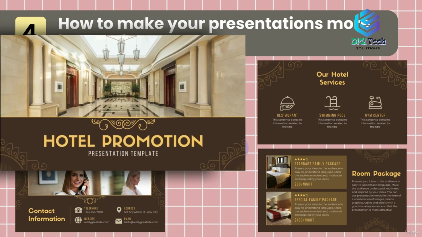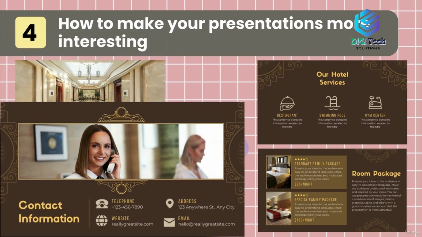I also recommend using photos and graphics related to the content we want to present. For example, the image in the top left is of a hotel, and this slide is about a hotel promotion. This makes the slide a lot more interesting than if it didn't have an image. The image in the bottom left is of a contact slide for the hotel. Here you can see that the person in the image is on the phone, so we know this slide is about contacts in the hotel.